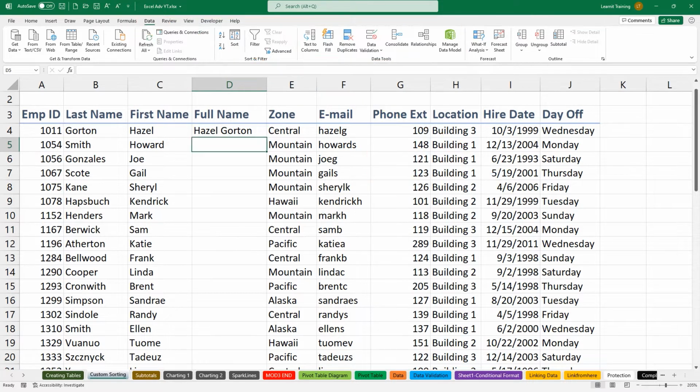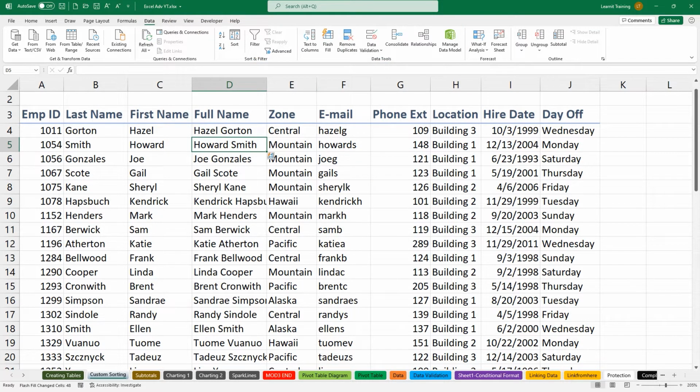Now when I use Flash Fill, I'm going to hit Control E here. It's going to repeat the pattern going down the entire column. So it's pretty magical how with just one name and a click of Flash Fill or Control E, you can complete an entire column and now make it a well-defined list.